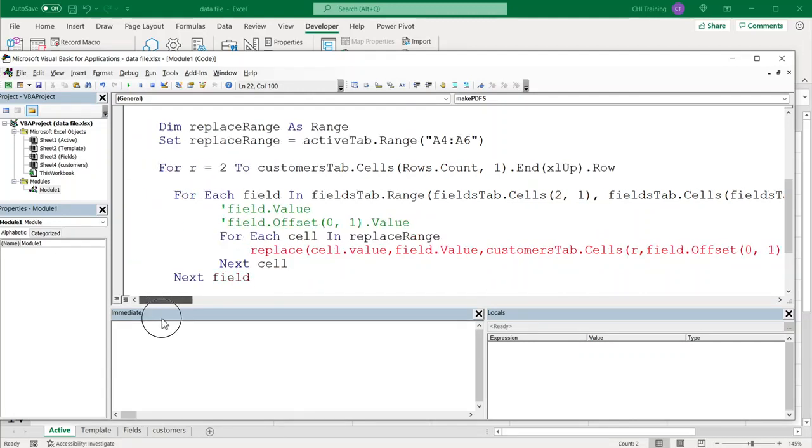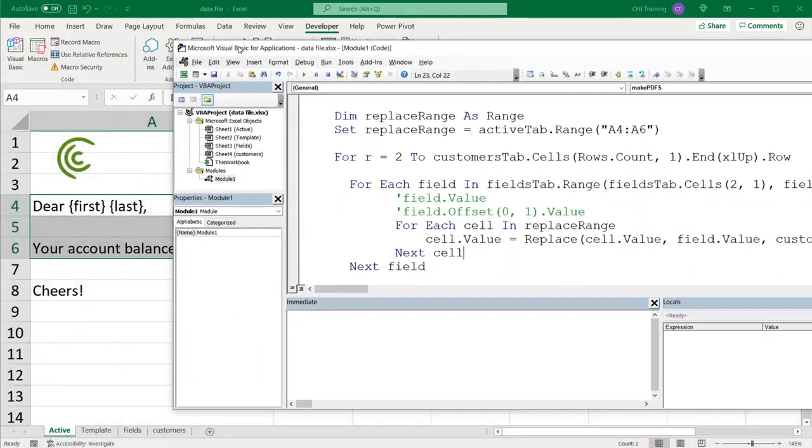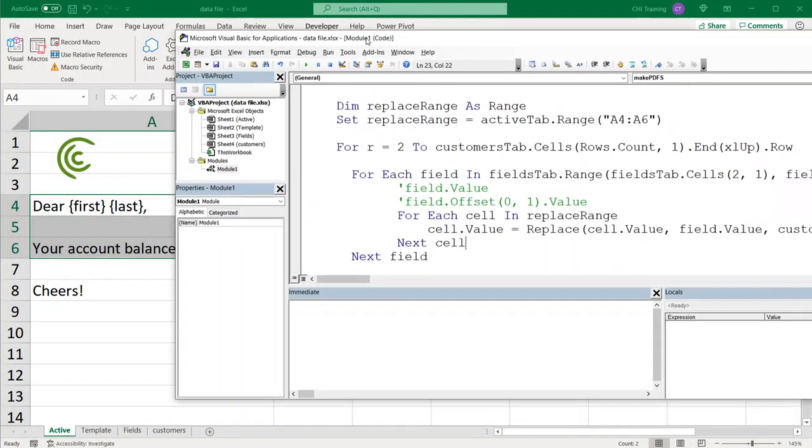So what we'll do at this point, we'll just go back right here and we'll save the results back in that cell. So we'll do cell.value equals whatever that replacement may be. We could probably make it more efficient, but this will do for this. Now, we want to test to see if this even works at this point. So if I'm successful at this, we should be able to get those replacements here. So what we'll do, we'll just do F8 and just run this line by line and see what happens.